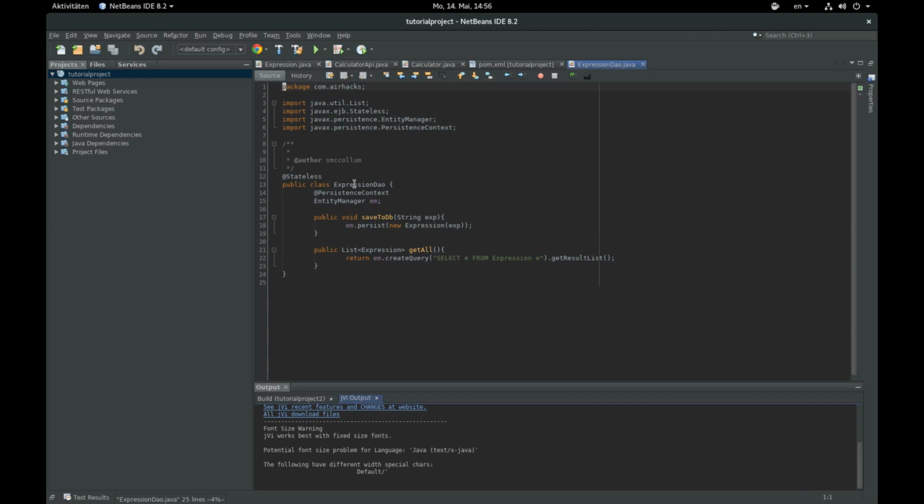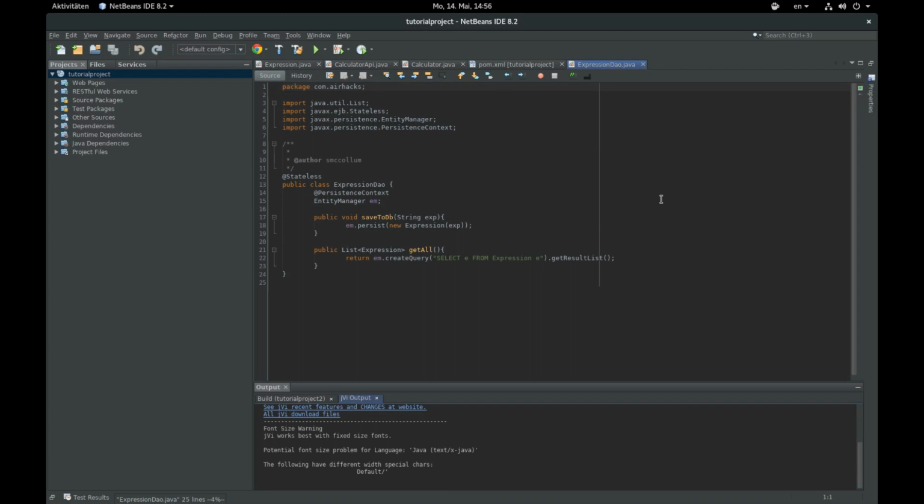So in this expression DAO, which you've been using to save the expressions to the database, or persist them, you've been using something called JPA, which is the Java Persistence API. It's actually a really old standard.